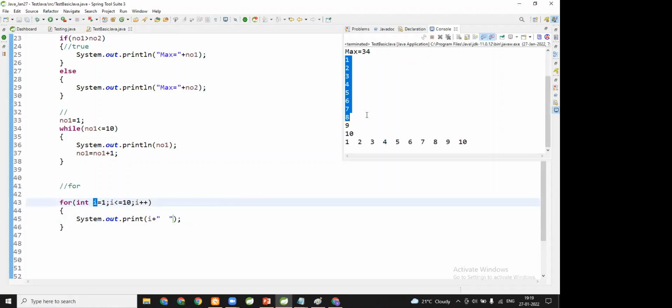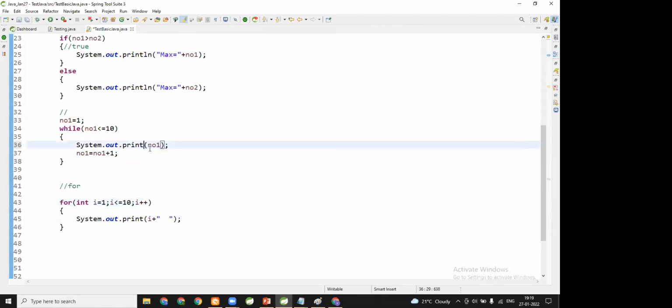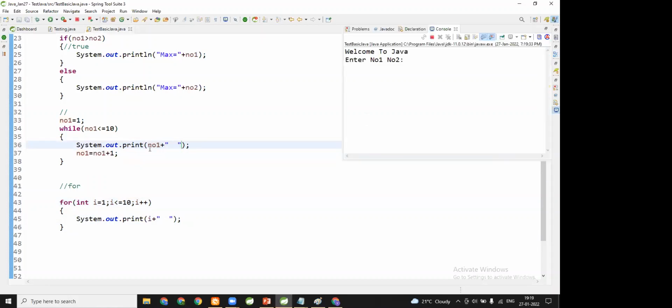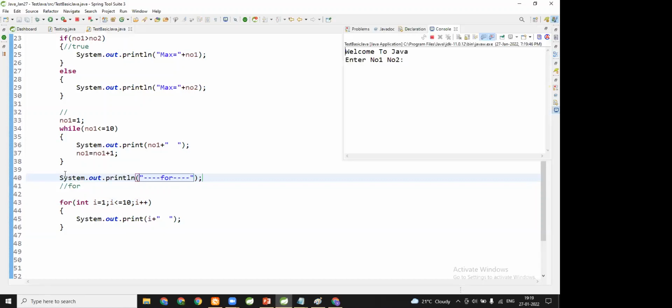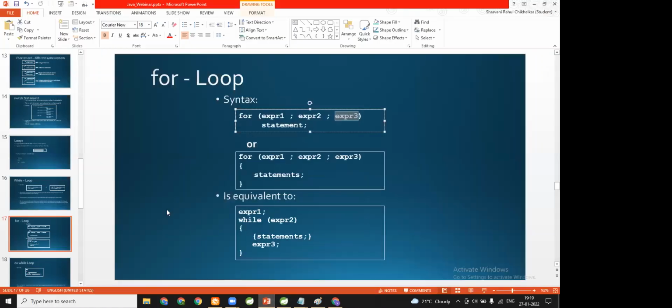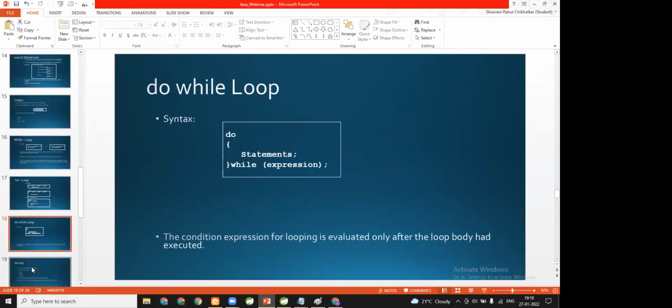Is it different than this one? Yeah, I put it on the same line. Here also I can put it on the same line. Why print it on a number of lines? You can print it on the same line also. So see, everything is very easy. Okay, so the output of the for loop is the same as the output of a while loop. Only the simplicity is given. All the expressions you can write in one line. Is it? Similarly, you can go with the switch case, do while loop, all the things.